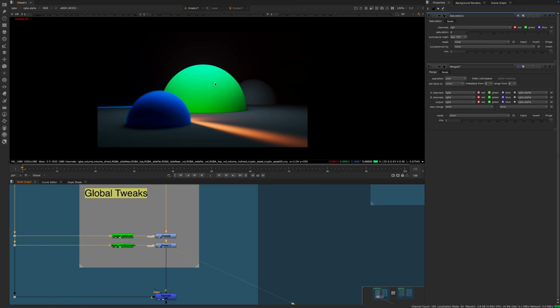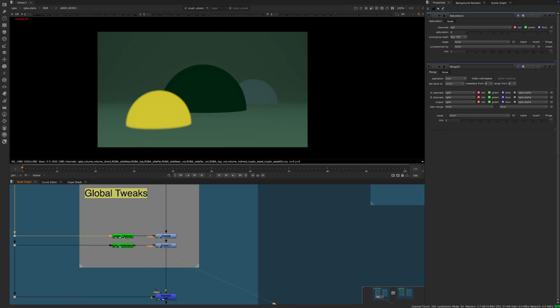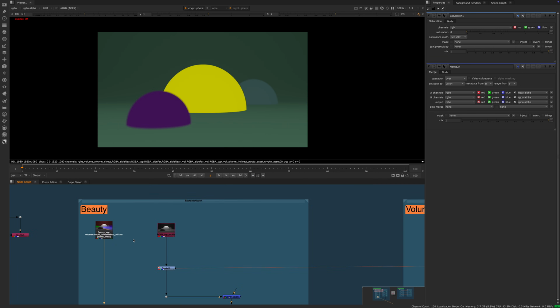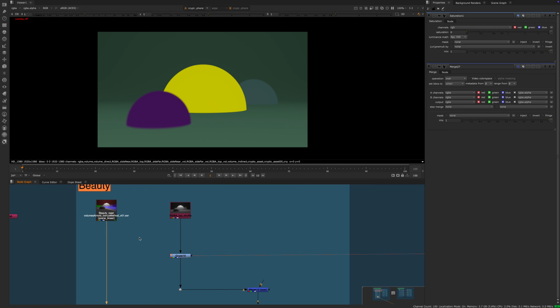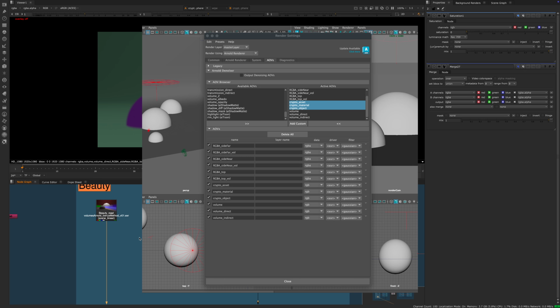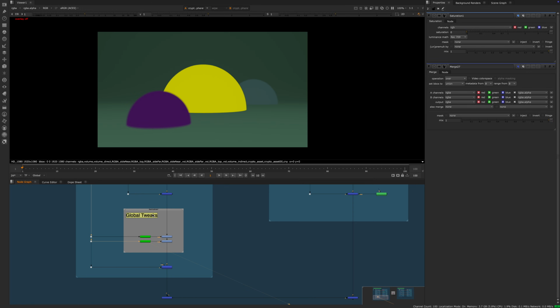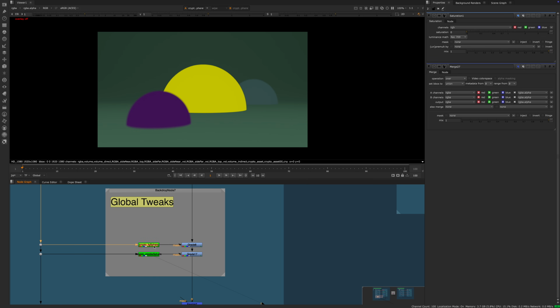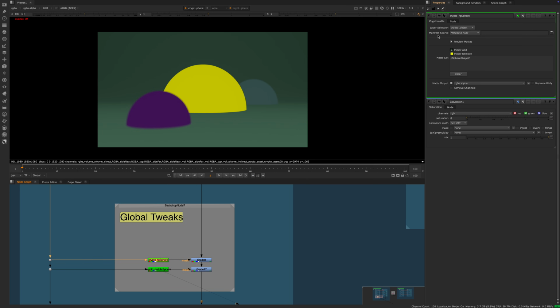So here you'll see I just changed the color of these spheres using these cryptomats. I made sure that I created the cryptomat AOVs within Maya in the render settings under the AOVs tab. I moved them over into the active AOV list, all of the cryptomat options, so for material, object, and asset. And so then it just leaves my options open after I've rendered the image. If we just double click on it, you'll see I have this set to object, and that will use the object cryptomat that I've made sure to include in my AOV list.